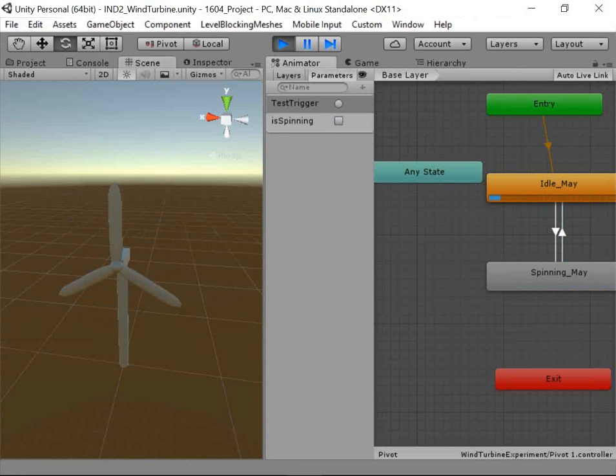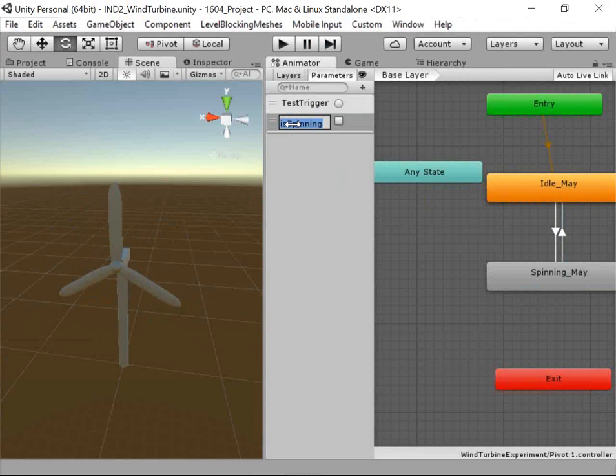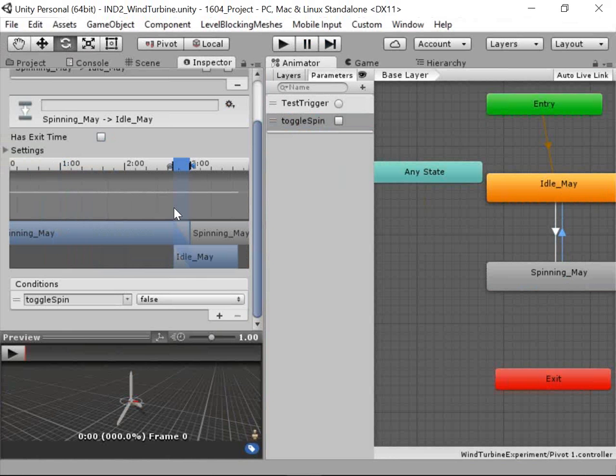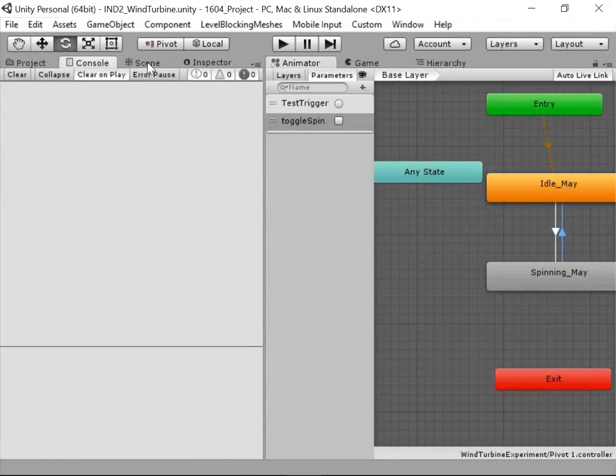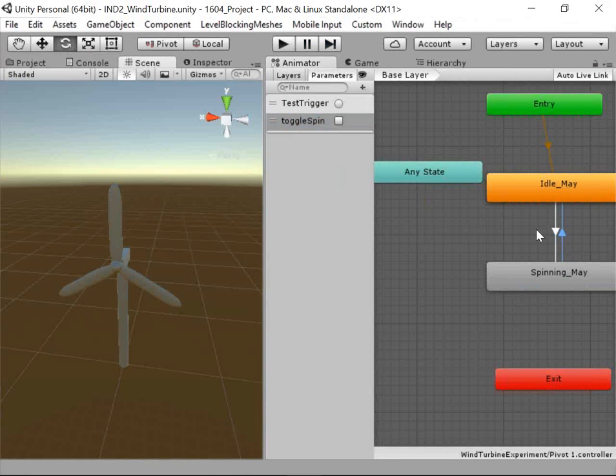All right. And that about does it for the second experiment. So this one, I'm just going to change this to match what the instructions say. This is toggle spin. Just trying to keep it consistent for everybody. So that's setting up your animation clips, right? You created animation clips, setting up the curves, putting in your keyframes. Now he's setting up the states themselves and the transitions, and also with the transitions, the conditions.